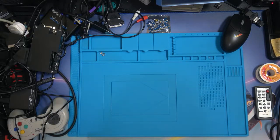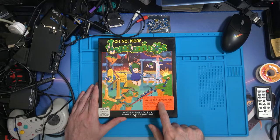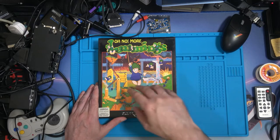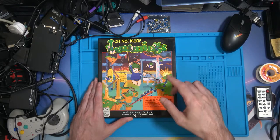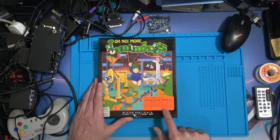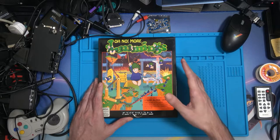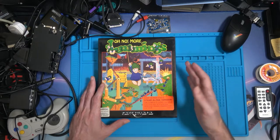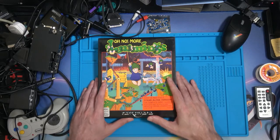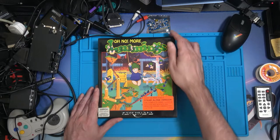There's the Amiga version of Lemmings which everyone's played. But then I wanted Oh No More Lemmings! Now this is the standalone version, as you can see with the nice big letters. But there was also a version that was just an add-on disc to the original one. So if you didn't have the original, you could pay just a little bit less — it says right here: also available on a data disc requiring original Lemmings disc for £19.99, instead of £25.99. A £6 difference.